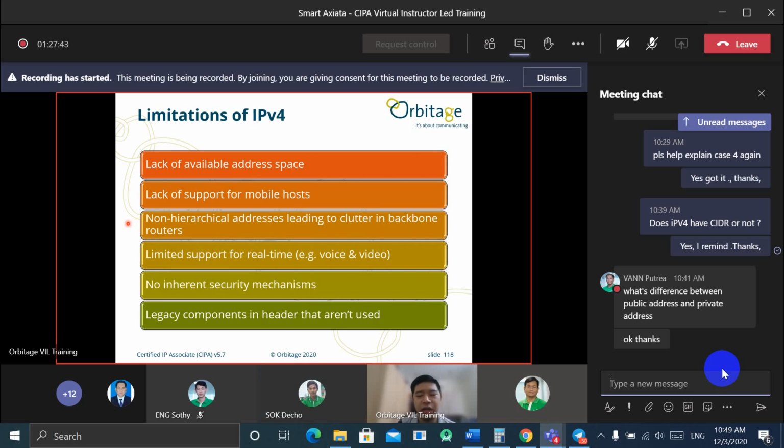Meaning, today when you get an address, let's say the 5.0.0.0 network, it can belong to the US, and then later you get 6.0.0.0, which belongs to China. Then tomorrow you get 7.0.0.0, which is under the US again. It's very messy, so there is no hierarchy on how the address is assigned.